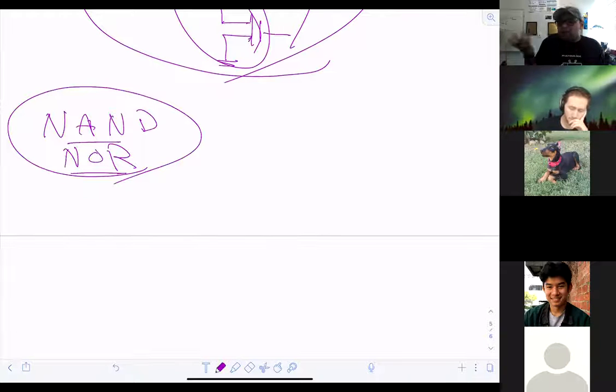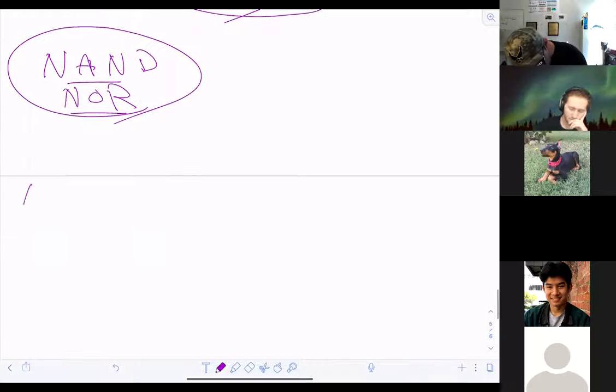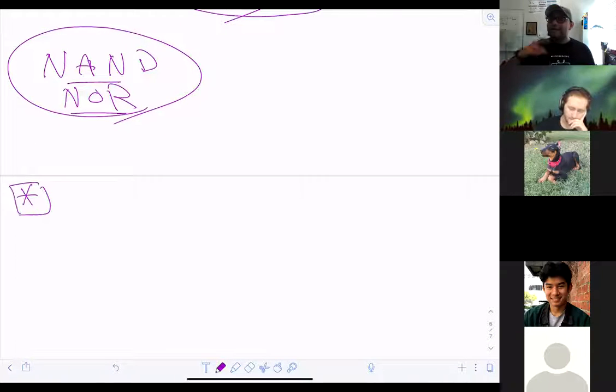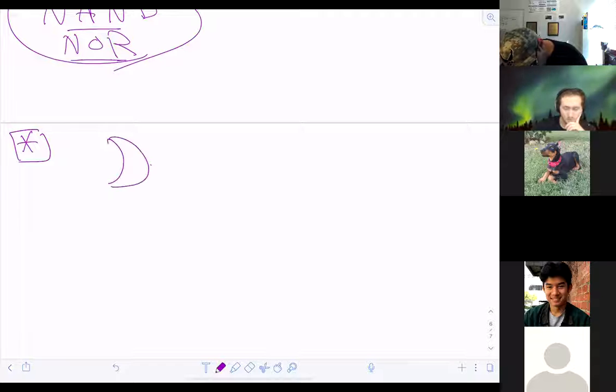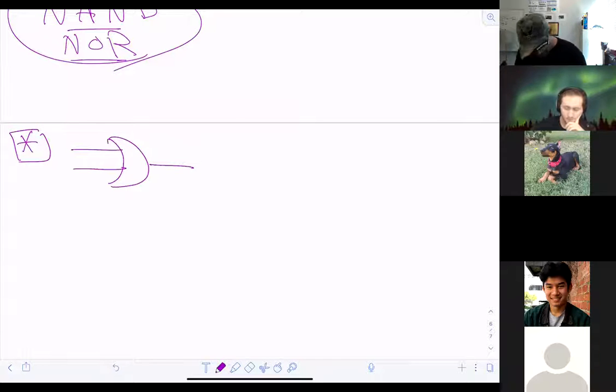Why is this important for us as ECE 2300? Because we figured out that we have to convert every single gate to what? To NAND or NOR. So now the question: is it possible to build gates using other gates? Make sense? So for instance, if I go to you in the exam and say, hey guys, build for me a two-input OR gate using two-input NAND gates. How many NAND gates are you going to use? Let's see, right? So I have an OR gate. This is my target.